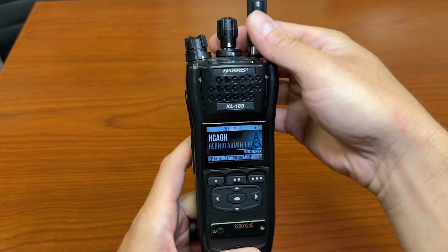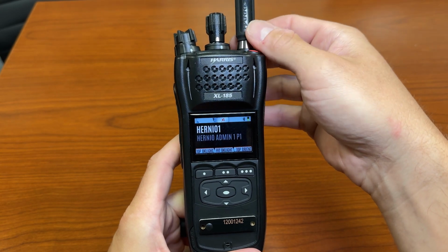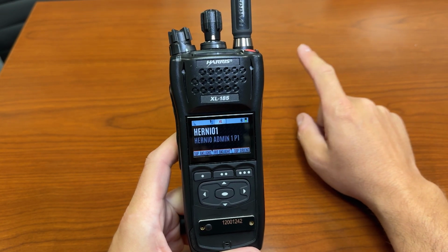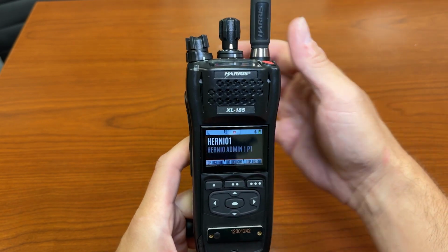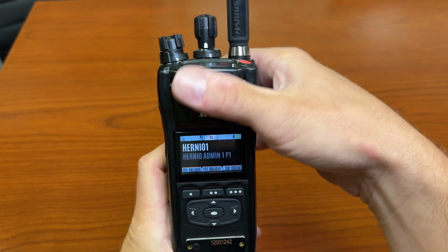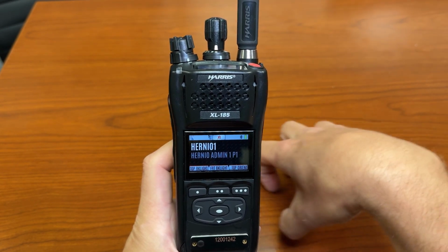Going over to Zone C, this is going to be our Hernando County interoperability channels. These channels are what dispatch will use to patch together any other departments within Hernando County so we can seamlessly talk to one another on any of these channels. So that would be DPW, mosquito control, pretty much anybody else that uses the system, the transit, Hernando Public Transit. We also can communicate with outside agencies on this channel once they're patched through, but mainly it's going to be for all of the Hernando County users on this radio system.